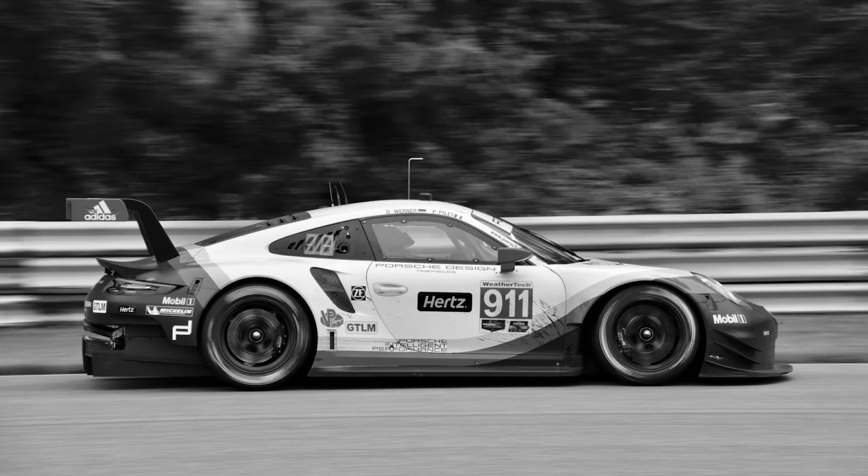We'd probably have to see them partner up with a manufacturer because of the road car styling that these new regulations are putting forward. And as I hinted to earlier, in 2024 they want to introduce hydrogen cars into the top class. A lot of people are pretty skeptical about that. Obviously, hydrogen can be very dangerous if it's contained improperly, so it'll be interesting to see. But there were manufacturers such as BMW who are interested in investing in hydrogen technology. If it's all for benefiting the class and the stability of the class, I'm all for it. But that's quite a ways in the future. We'll have to see how the manufacturers step up to the plate with that one.